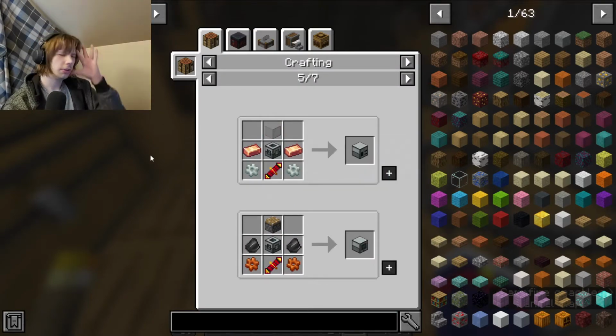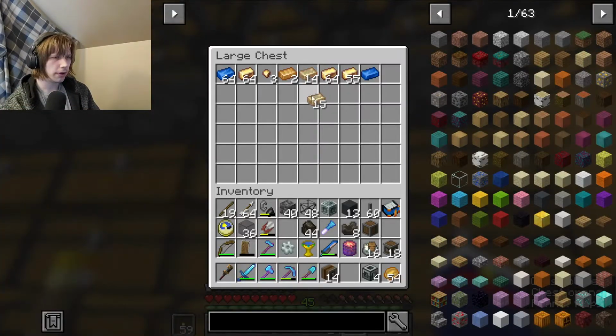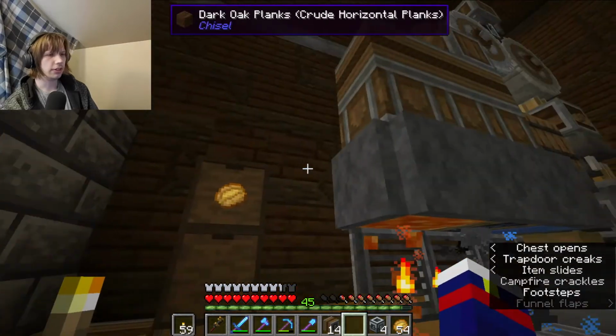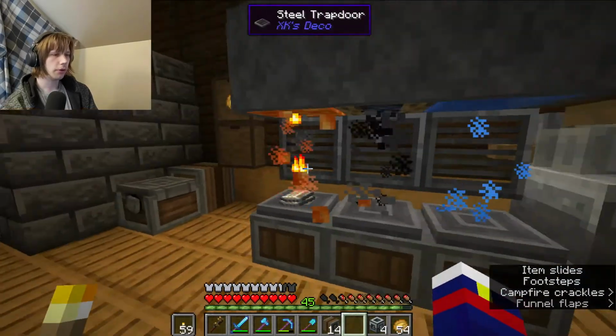Okay. So we need 12 Invar ingots. Got it. Which means we need 12 nickel. And I think that means we need 48 iron ingots here. So now we have that nickel compound. What do we do with it? We blast it. Throw it here.